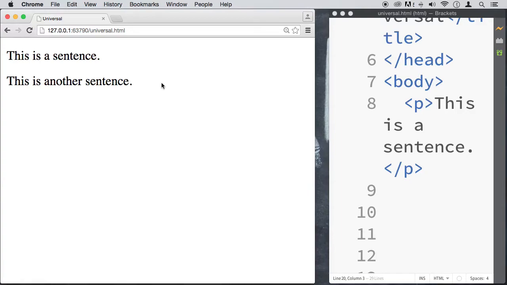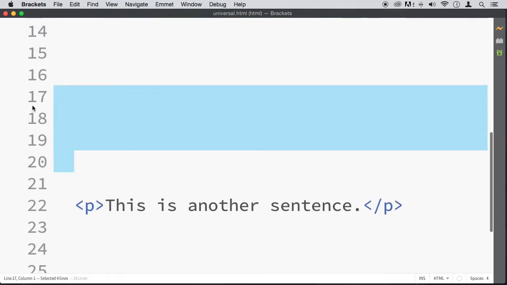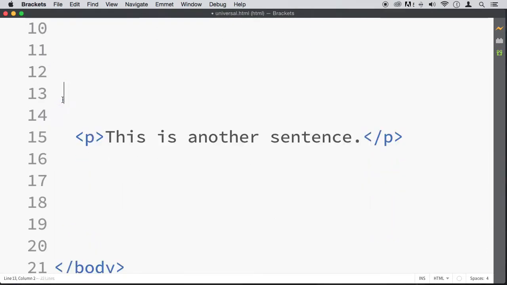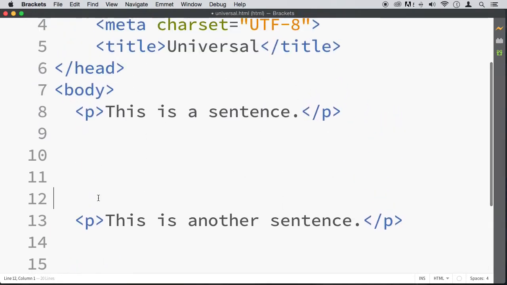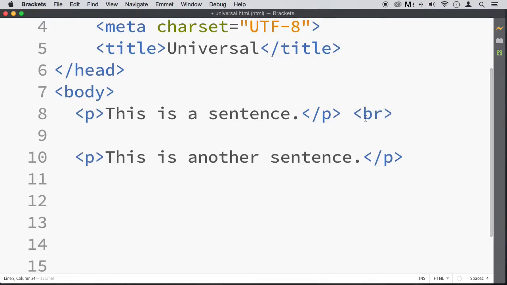You need to tell this browser in this document that you want a break. You want to break the line, a line break. So that's exactly what we're going to do. I'm going to put all this all the way up, and I'm going to show you the example of using a line break. The line break is super simple: BR, that's it. This tag called BR, which stands for break, is going to break the line. It's going to make a new space.